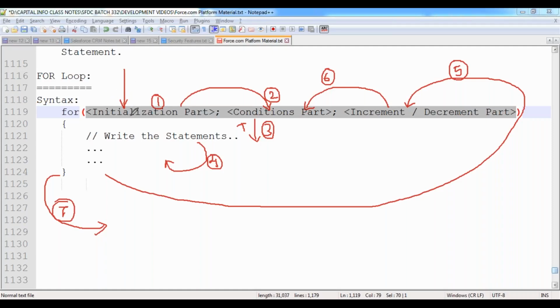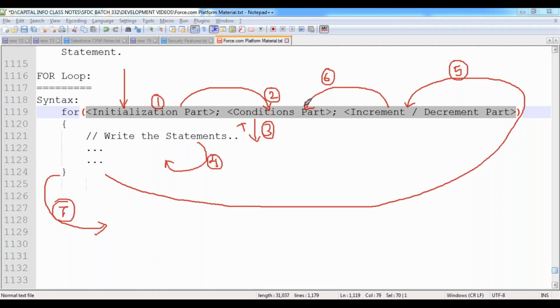First of all, it initializes the variables with the respective values. Then immediately it checks the condition. If the condition is satisfied, only then it enters the block and executes the statements once. Once the statements have been executed, it increments or decrements the values again. Then it checks the condition.